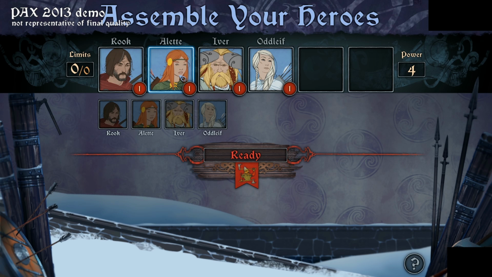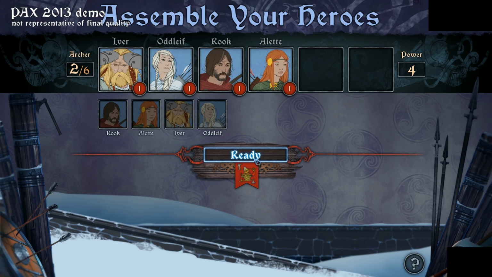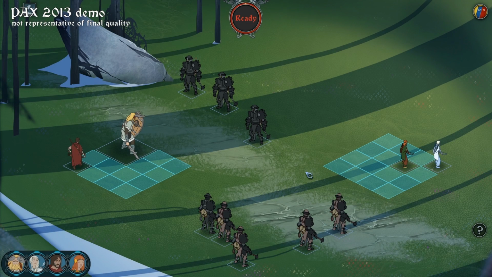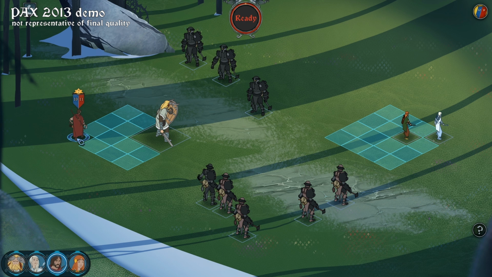You notice we don't have Gil in our roster anymore, he died. And the first thing you're going to see on the fight is that the deployment zone is a little unusual. Every time you go into a combat, there's a variety of different deployment zones that can come up. Sometimes they're unique to the combat, sometimes they're chosen randomly.